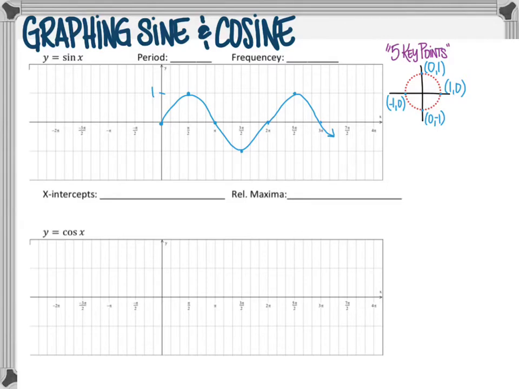So if I go up to 90 degrees, the sine value there is 1. So at pi over 2, I have 1 graphed on there. And then going through all the others, 0, -1, back to 0, all the way around our unit circle corresponding to our graph here. It goes on forever in both directions. So I'll throw a couple more points on there, and again, labeling a couple of our key points.